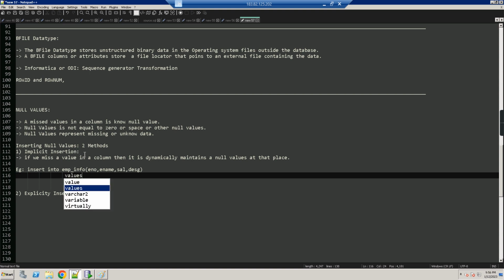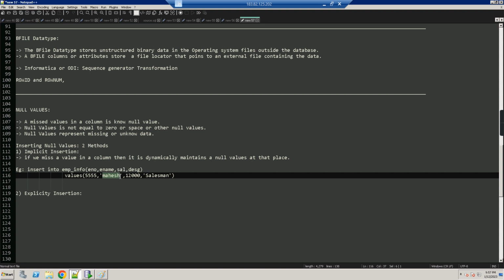Employee ID is 555, employee name is Jones Mahesh, salary is 12,000 rupees, and the designation is salesman. Now I have entered all the values.